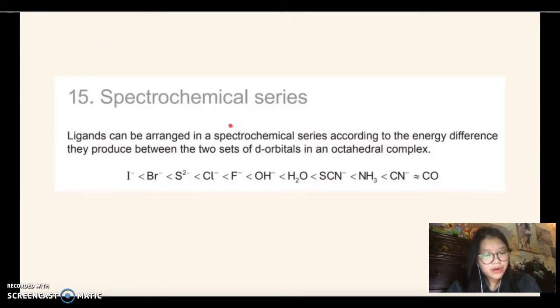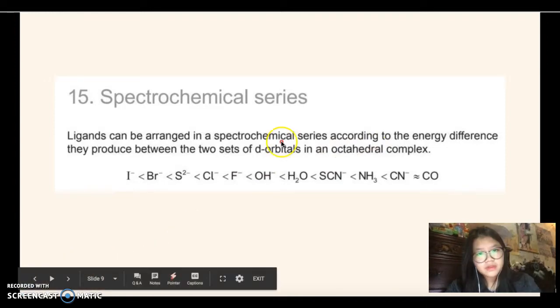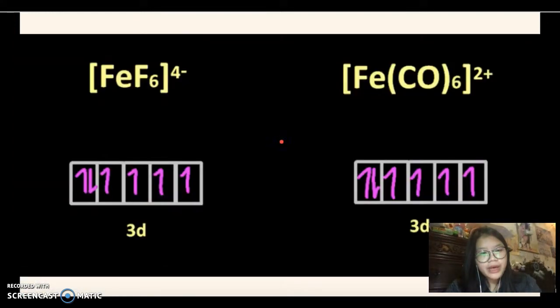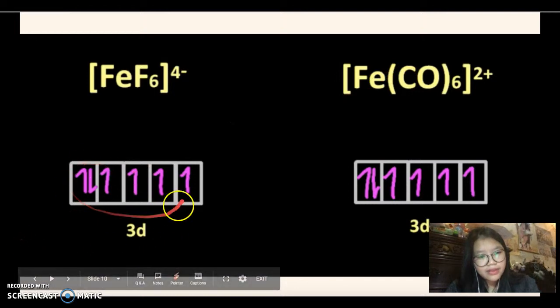So as mentioned before, the electron orbitals can split, and as you go further right on the spectrochemical series, the complex is more likely to have a really far split and cause the electron to fall down to the sublevel below, and it will fill in the electron orbitals below. An example we have right here is iron ion, one bonding with fluoride and the other with CO. Therefore, we can expect the electron configuration to look something like this.